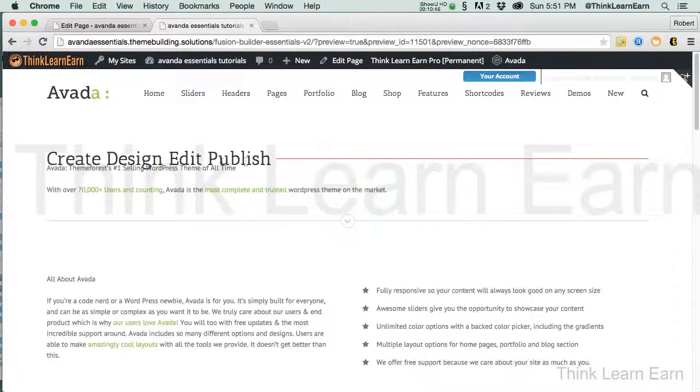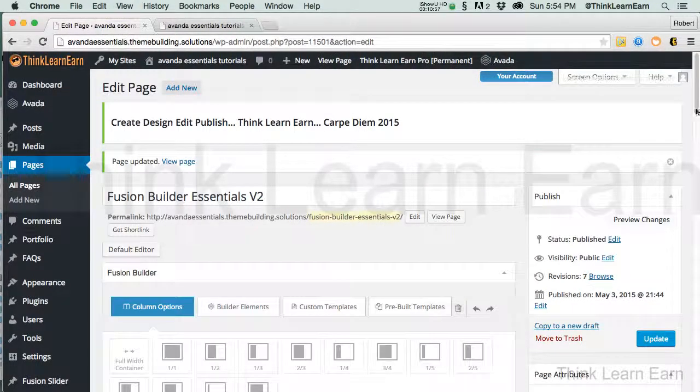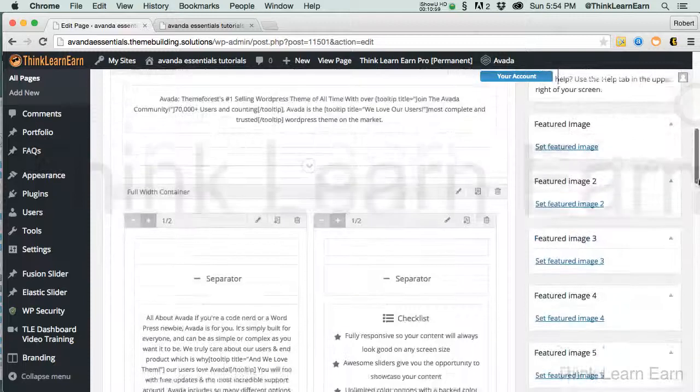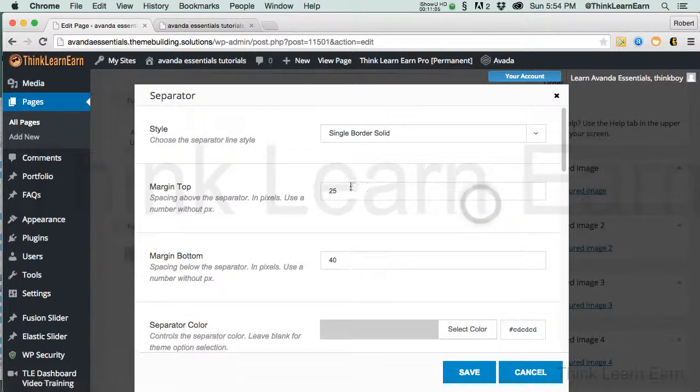Okay, now this is aligned to the left, so we need to make some further modifications here. So the way I fixed this is I simply went into my section here, into my element, and I gave more information. This was originally set up by default with a -30 margin and -30 at the bottom, which basically brought it up to the top, encroaching on top of the header.